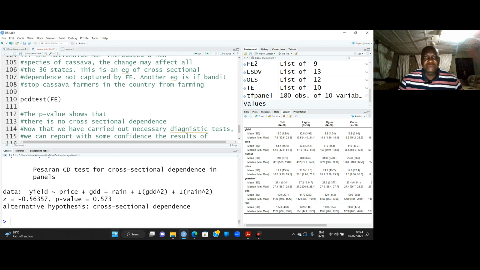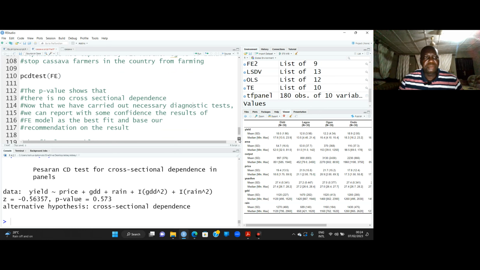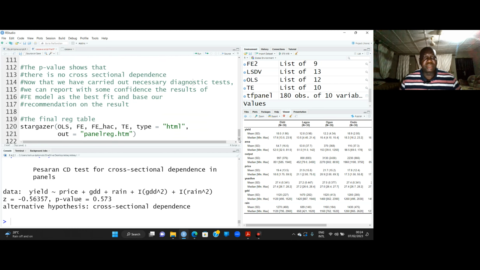So now that we have carried out the necessary diagnostic tests, we can report some of our results with some confidence, and which means we have to base all our recommendations on the fixed effect model.